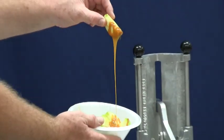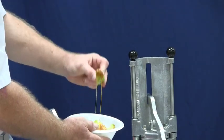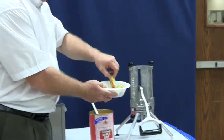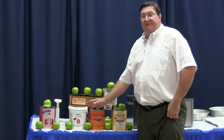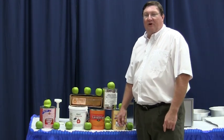And as you can see, I can pick up the apple, and the apple will have the caramel in it. And then all I do is just simply dip to get more caramel out of the apple. That's our quick serve caramel apple dip. Now what I'll do is describe the different products used to cover the actual apple with caramel.